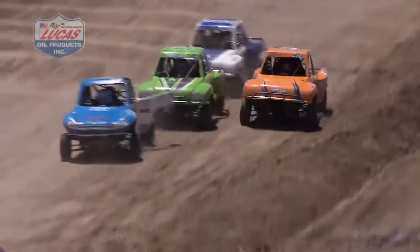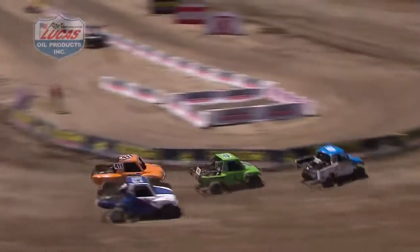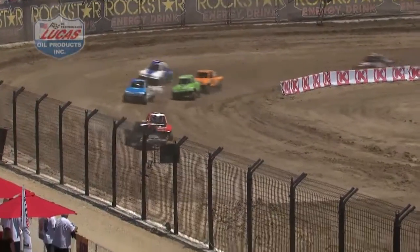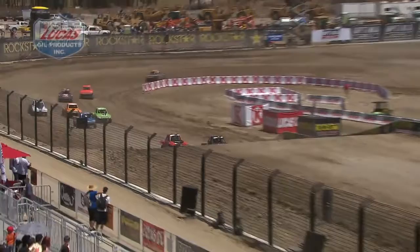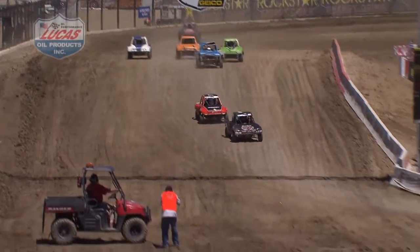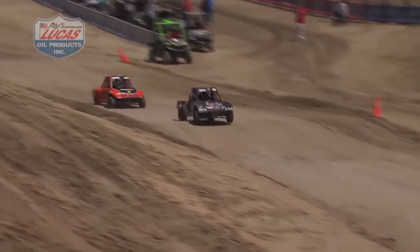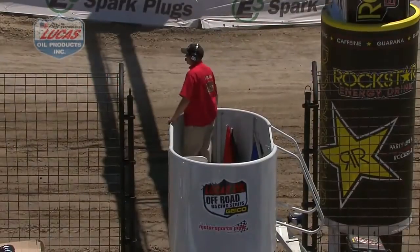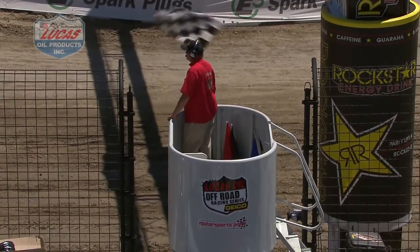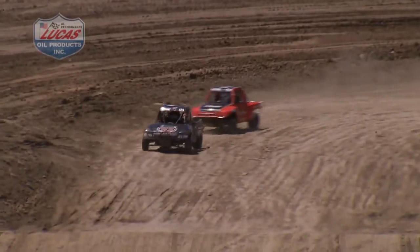So Shelby moves all the way back into 3rd, and Hardesty and Winbury are going to go at it for the checkered flag. Hardesty looking to the inside to see if he can get a run on it, but I think momentum is going to be Winbury's friend as they come onto the front straightaway. And sure enough, he's got a cart length as they come across. The checkered flag flies for our winner, the wagon burners, Dylan Winbury, followed by Darren Hardesty. And how about that? The young lady, Shelby Anderson. Walker Evans Wheels and Shocks going to round it up there on the podium.